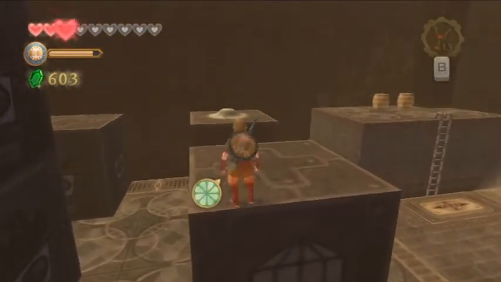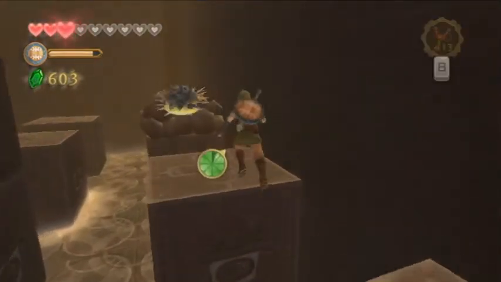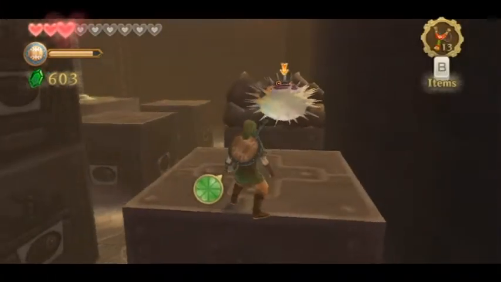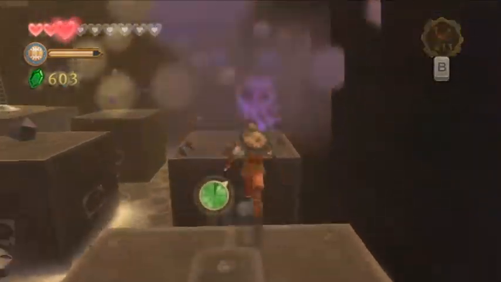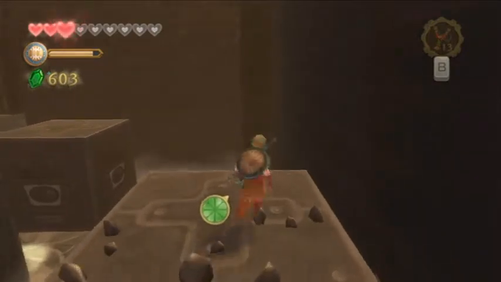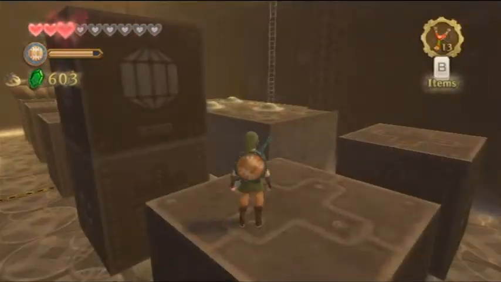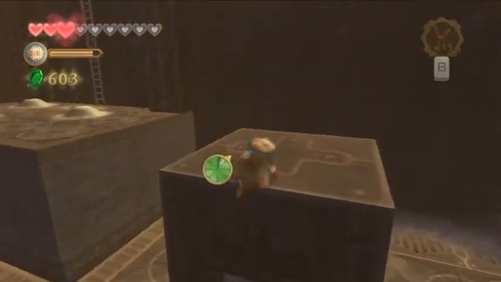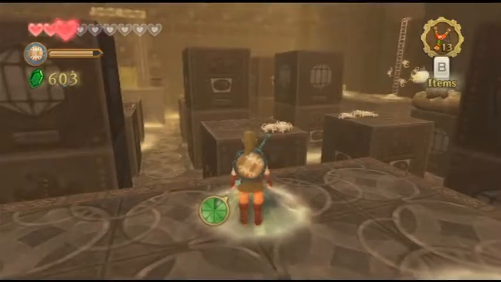So yeah, you have to run across these platforms and such. Yeah. There we go. And hopefully, come on. There we go. Yeah, sometimes they'll explode. Or maybe you have to swing the sword a certain way in order for them to explode in one hit. Other times it takes like 2 or 3 hits, apparently. As you guys saw right now, I hit them once and it only flung them back.